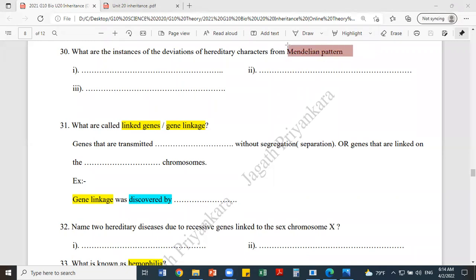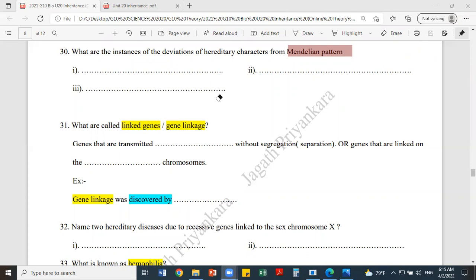So the Mendelian pattern is according to Mendel's experiment: 1:2:1 the genotypic ratio in F2 and 3:1 the phenotype ratio. We have already discussed these two, that is Mendel's second experiment. And in the first experiment, all the organisms had the same genotype and the same phenotype, 100% tall, 100% capital T, that is Mendel's first experiment. So there are some instances where this result or genetic ratio deviated due to these three reasons.